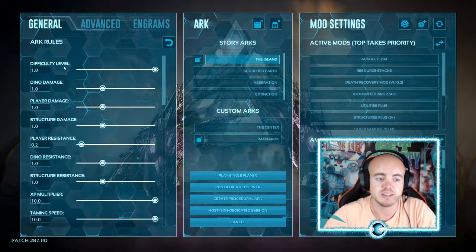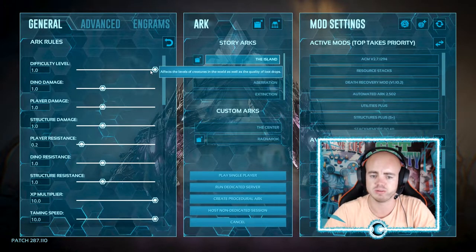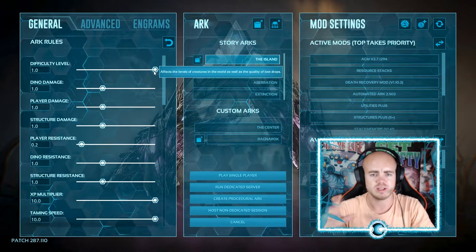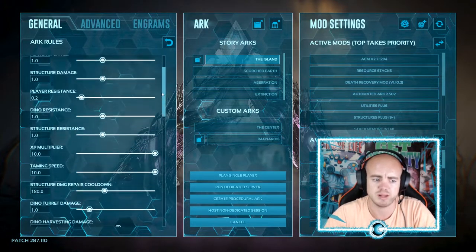I played Pix Ark and I really enjoyed it, and I'm on Ark now and I'm like, yo, let's get into this. So the first thing I've changed here is the difficulty level to 1, because people just said always have it on maximum, because if you don't, some animals, dinosaurs, creatures, whatever, will not be the best that they could be, and I like to have them be the best that they could be, so I'll just keep that there.